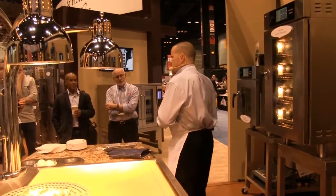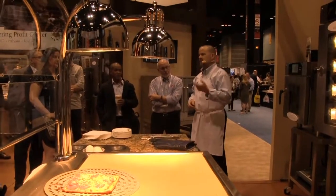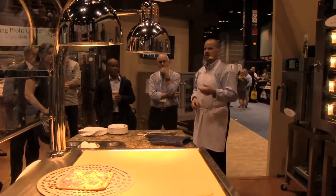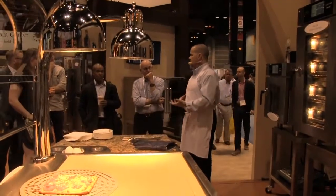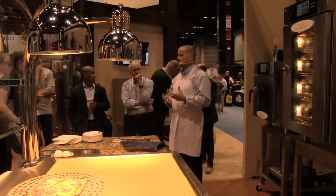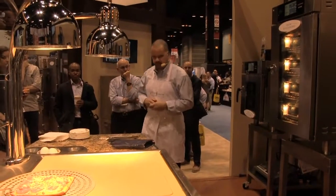Pizza wants to be cooked at a high temperature and a high fan, but if I turn that fan on high right off the bat, I'm going to blow cheese off the top of the pizza. So a classic 2-stage cook is to cook that pizza for the first minute or so at a lower fan to turn that cheese into a glue, kind of hold everything together, and then for the rest of the cook I bring the fan up.